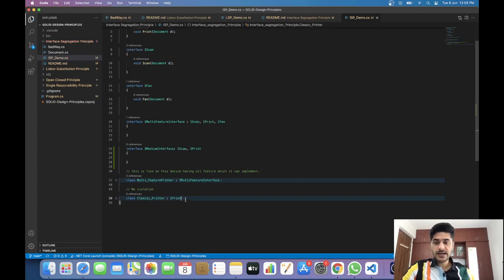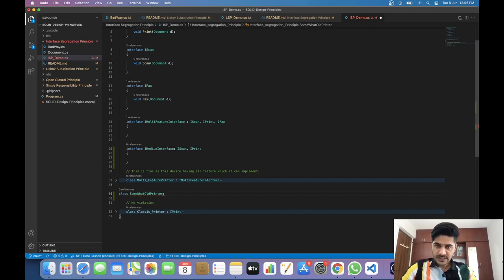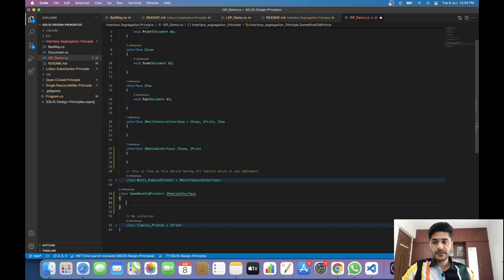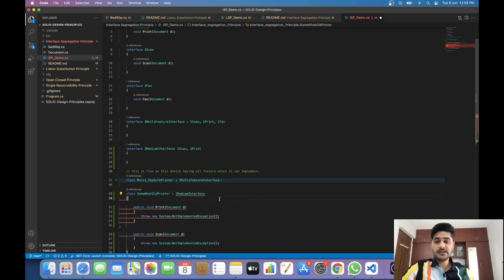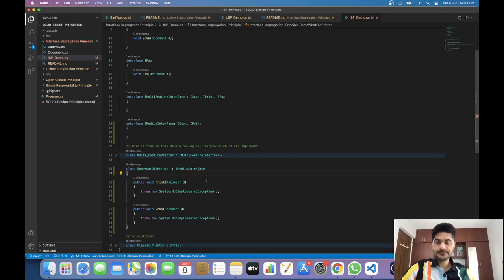So if I have my middle age class, somewhat old, printer, right? This class can now inherit from my medium interface, and it will simply implement these two functionalities which it understands.